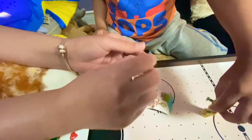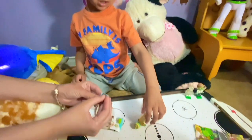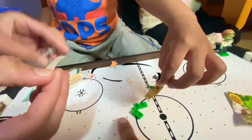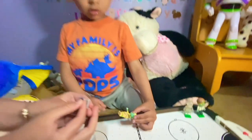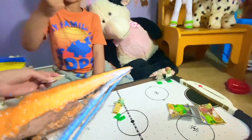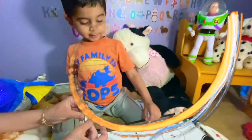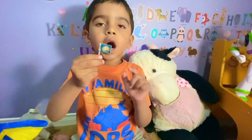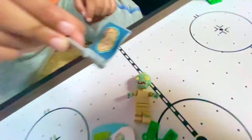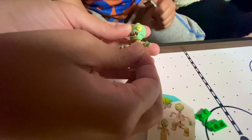Okay. It's almost ready and now we just have to put the stickers on. Baby, why is it falling? It's falling all the time because we still need to complete it with these things, right? Yeah, these will go at the bottom. Because it's not a sticker, it's a flag. It's a zombie flag. Look at this. These zombies need their brain, Uncle Brain. So you don't know Uncle Brain. Oh, brain. Let me see. Where's the brain sticker? Oh, yeah. That's a brain sticker. So look. Wow. It's a nice zombie. And there's a flag. Oh, here it is.